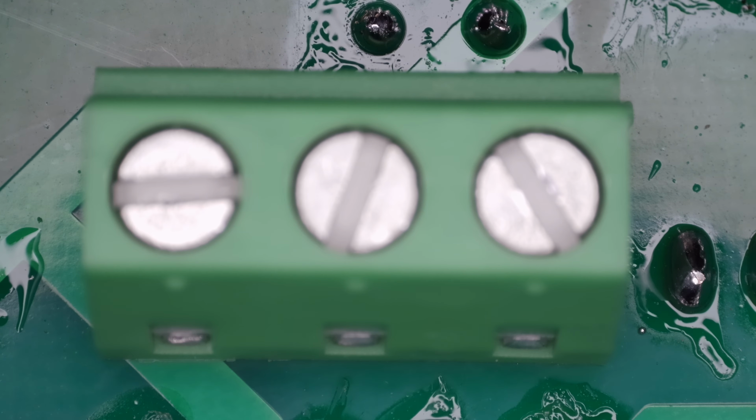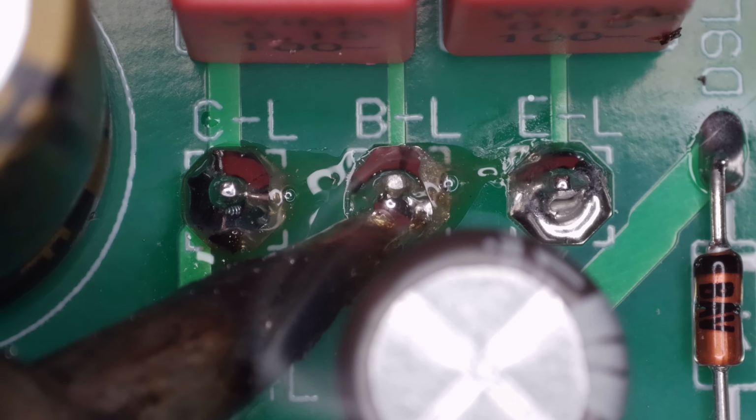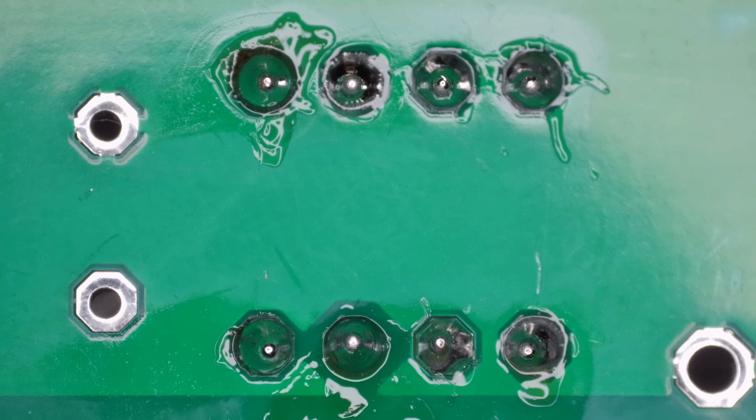And here's the final step, installing the Phoenix 3-pin bias transistor connectors on the bottom side of the board. Again, ensure the screw terminals are facing toward the 13-pin Phoenix connectors. Now, we clean up. Using a toothbrush and 90% isopropyl alcohol, I gently scrub the board to remove any flux residue. This gives it a crisp, professional finish.